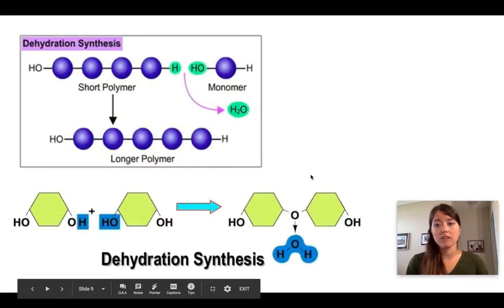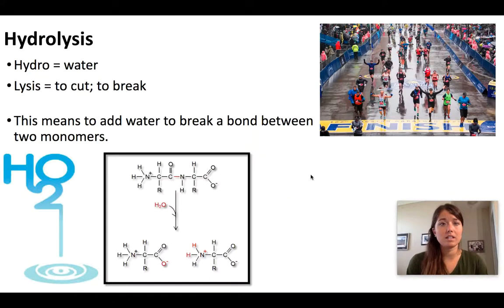But also we'll have our polysaccharides, and we're going to need to break those down and use them in our bodies as well later on. So I talked about our marathon runners earlier. They're going to pasta carb load the night before an event, and then their body is going to be doing hydrolysis in order to break that complex carb down into those simple molecules in order to use them on race day.